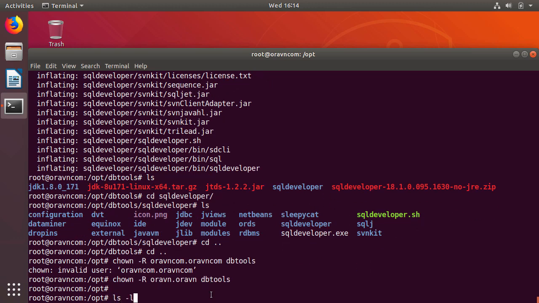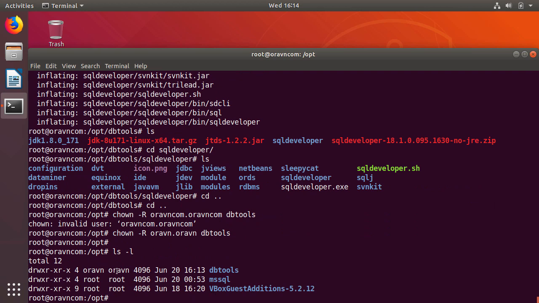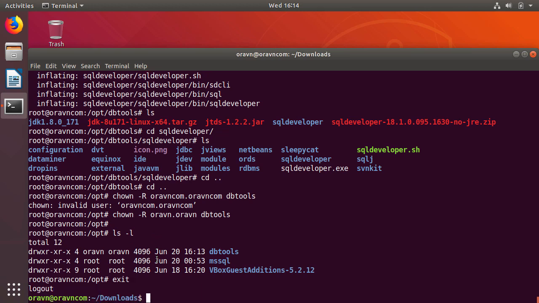I want to run those commands as a normal user. So I will change the owner of the dbtools folder to my current user.